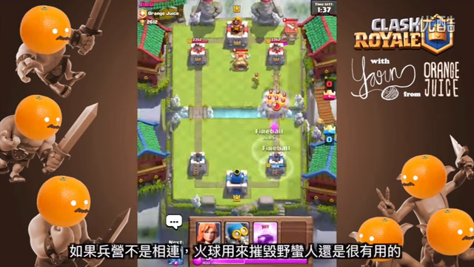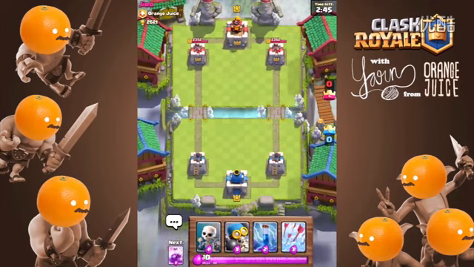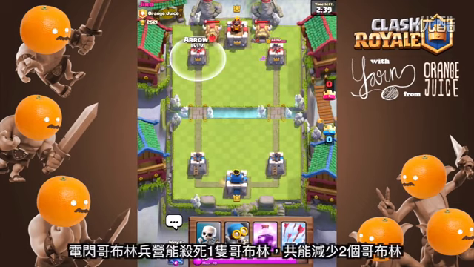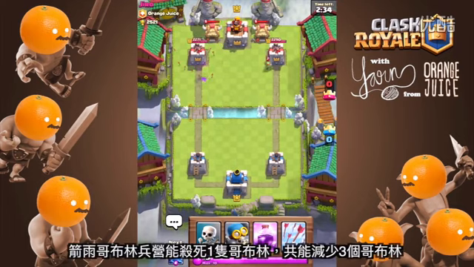If they don't pair up their huts, Fireball can still be useful for nuking an entire army of barbarians. Arrows and Zap are interesting out-of-the-box spells against huts. Zapping a goblin hut can kill 1 goblin as well as deny 2 from spawning. Arrows will kill 1 goblin and deny 3 from spawning.